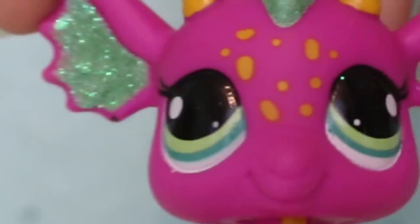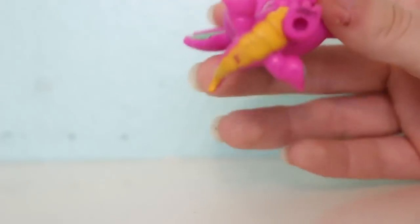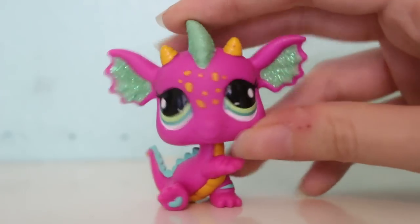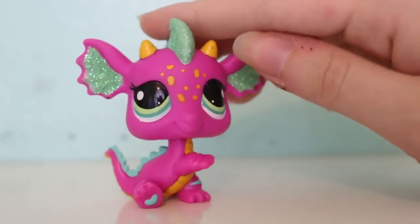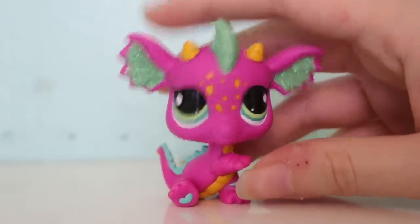Okay, and I have to save this guy for last. He's not a big five pet, but honestly, I think he's even better. Bruh! I was also like, is this guy fake too? And no, apparently he's not. I've checked with the community. The consensus is he's real. So I am really happy about that. And oh my gosh, he's my first dragon.